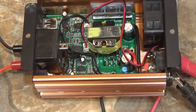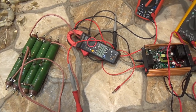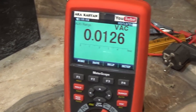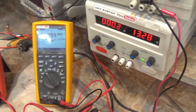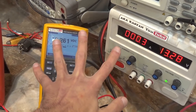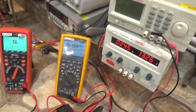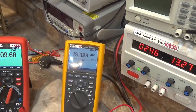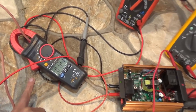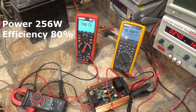Finally, let's measure the output power and efficiency. The device is loaded with an assembly of resistors; current clamps show the output current, one multimeter shows the output voltage, another shows the input voltage — currently 13 volts — and the laboratory supply shows the input current. At 24 amps input at 13.1V input voltage, the output voltage is 200V and output current is 1.27 amps. Power and efficiency figures are now on screen.